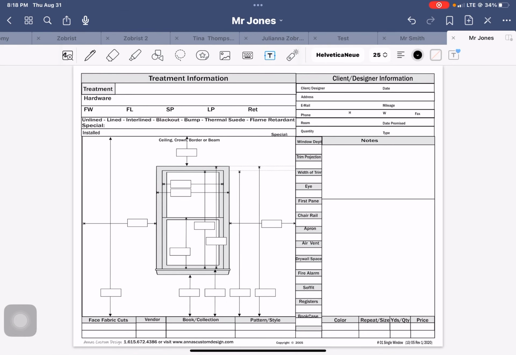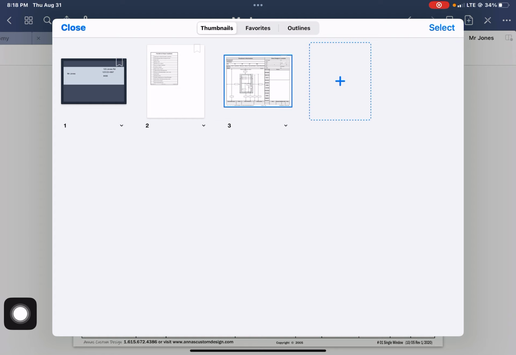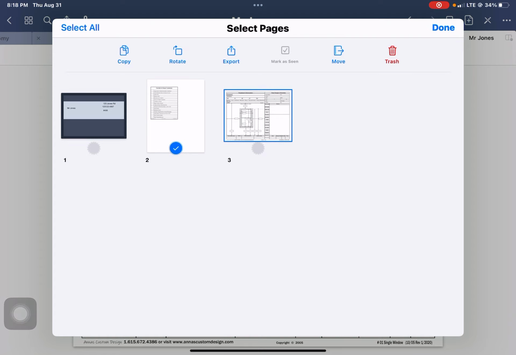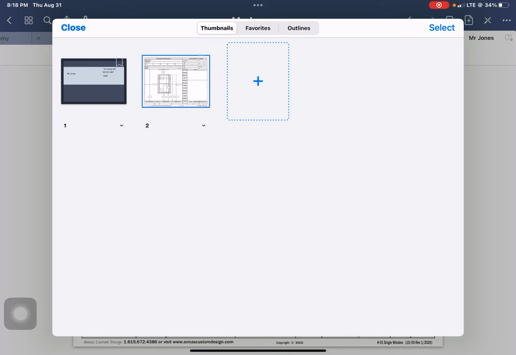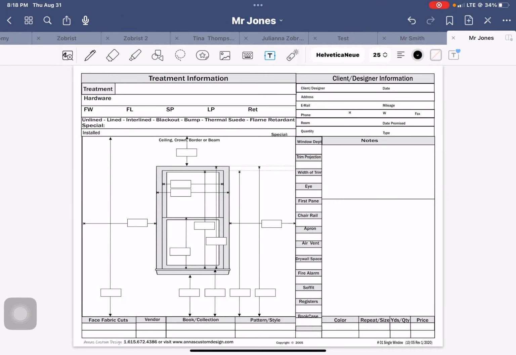Now, while I'm here, I'm going to go up to the left hand corner and click that little box that has 4 little squares in it. And that's going to bring me up my whole page. And I want to go ahead and delete what I don't want to use on this particular job. So I'm going to click on this designer notes and send it to the trash and say done. So I am ready to work on this job.